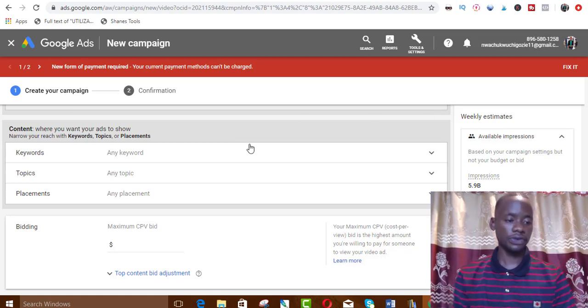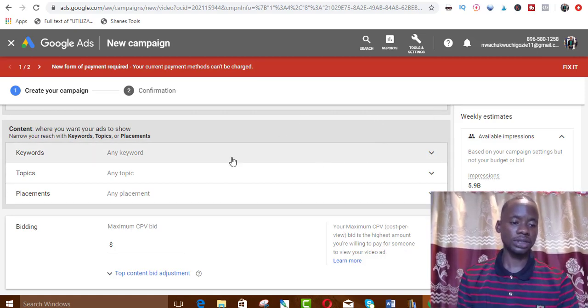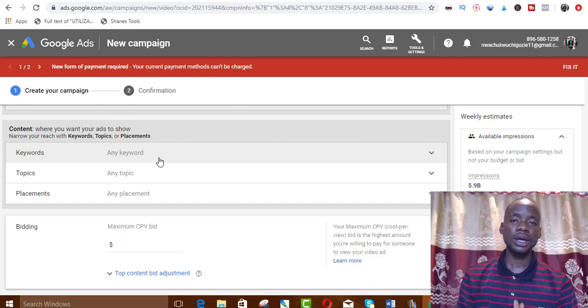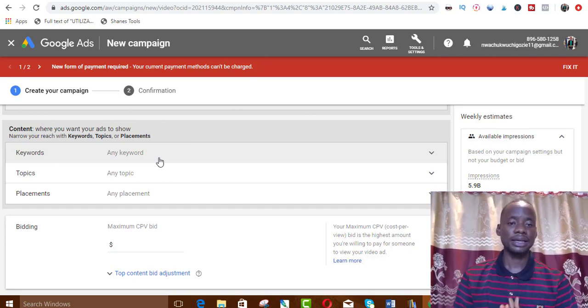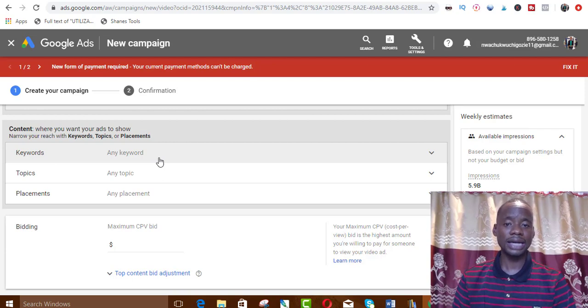Now we move to this part, content. Sometimes what I like to do is separate my ad groups into keywords, topics, and placements. We can put all of them in one place, but I'm going to show you how you can separate things so that you can know which ad or campaign is performing and how they're performing.